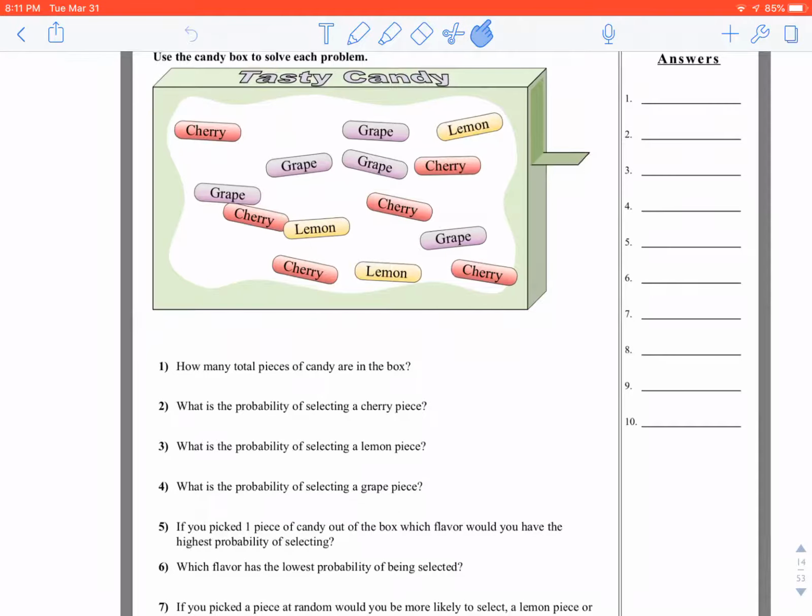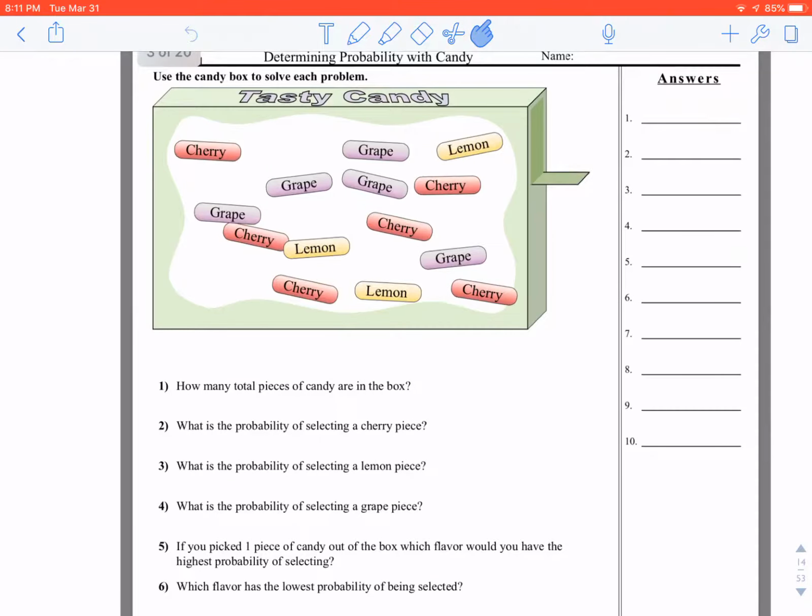In this video, I am going to review the Introduction to Probability Day 2 homework. Okay, so I'm going to go over this somewhat quickly. As always, if you need more detail, please email me.